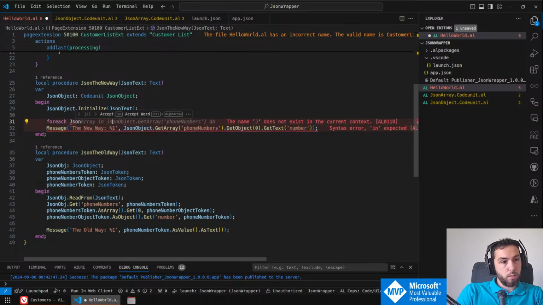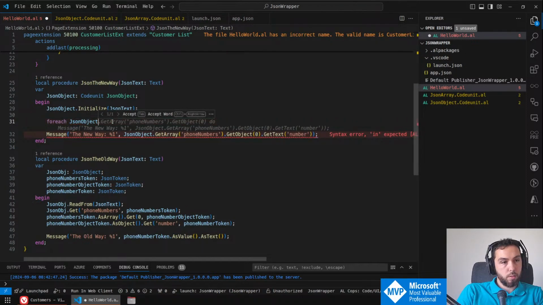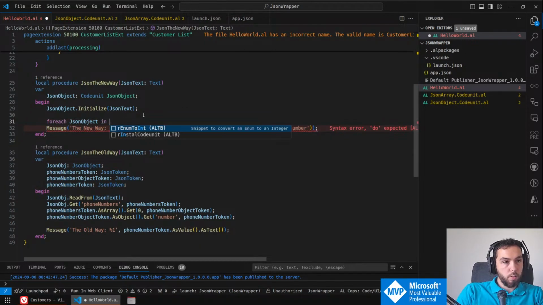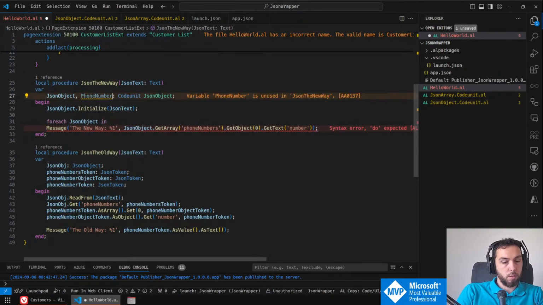And can we do JSON object in, let's create another instance, phone number object, just to be sure, in JSON object get phone numbers.